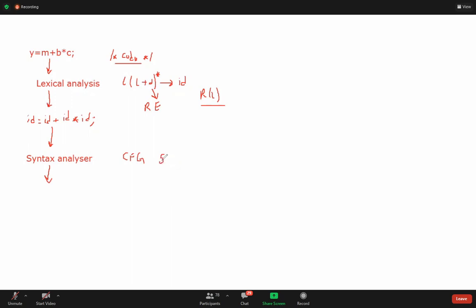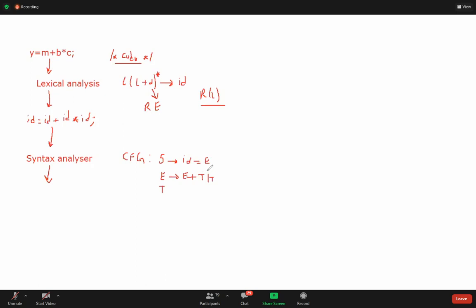Maybe it will say that in these rules, for this context-free grammar that we have, and I'm just giving an example, a start symbol will be made up of an identifier. That identifier will then be equated to an expression. Then we'll have an expression. An expression in this case will be given by another expression plus a term, or even another term as well. Then we'll go deeper and say a term now.